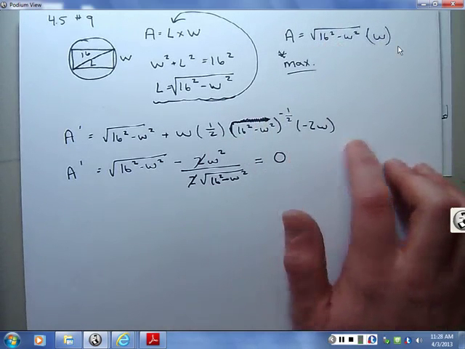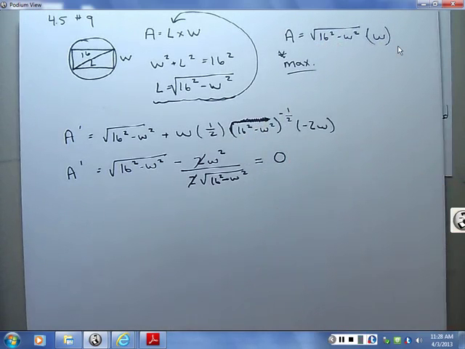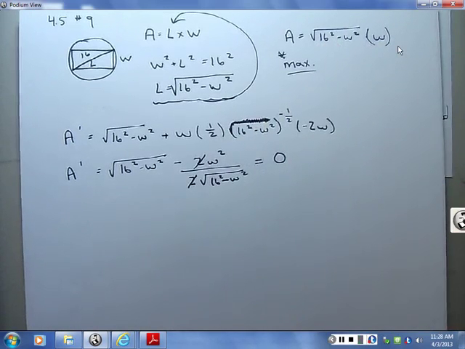Would it be a shorter way if I cancel the square root and like I have 16 minus w times w? Cancel the square root and you have 16. Are they both squared? You cannot do that. That's extremely illegal. A squared plus b squared, the square root of that does not equal a plus b. There's some branches of mathematics where this is true, but in the Euclidean coordinate system we're in, this is not true. Okay.